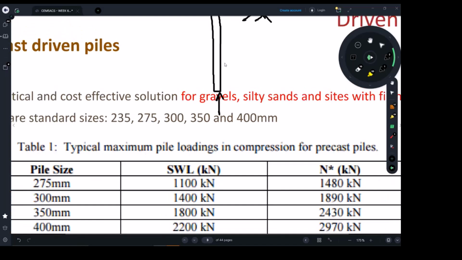When the pile is sitting on rock, which has very strong bearing capacity, even if you have a 400 diameter pile, you multiply the area of the 400 diameter circle by, say, 300 or 400 MPa. That's usually the bearing capacity for rock. It will give you a very good number of kilonewtons, but typically it's not enough.